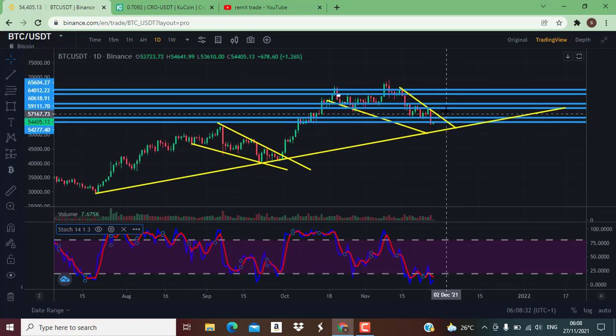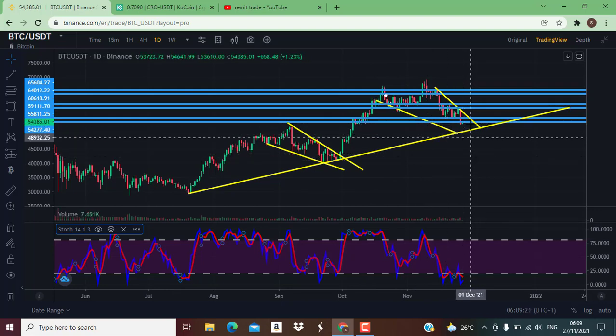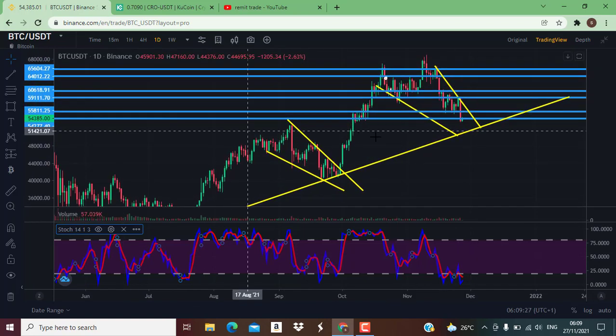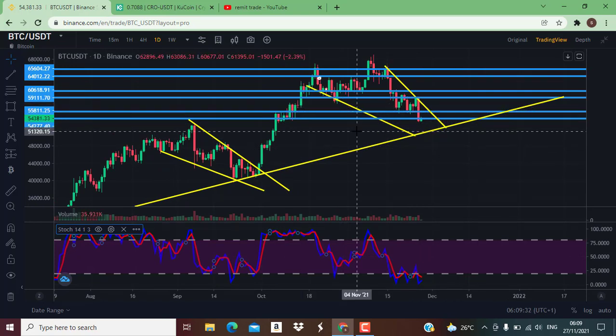If we see that move fail to create a new high higher than the previous high right here on this chart, then that potentially means the market is about to reverse back down. That will be a sign for a reversal. But if you go back to the forward chart, you see we are already in a downtrend. Let's look out for the market testing this very support line, and then we see a bounce off of the trend line, and then we expect the market to go back up again. So that is what I am expecting on Bitcoin.